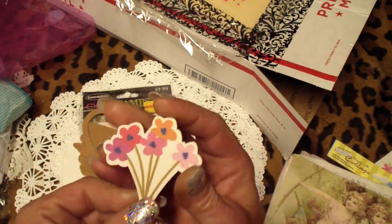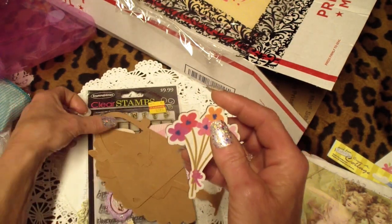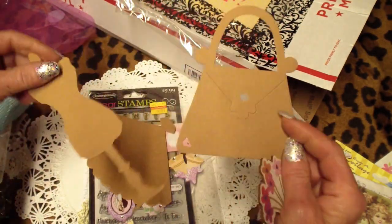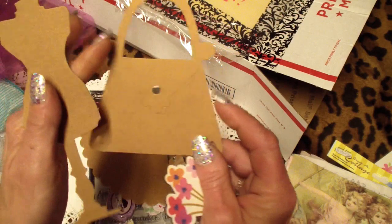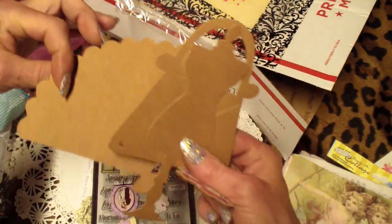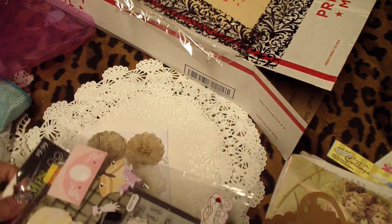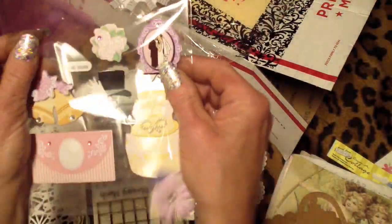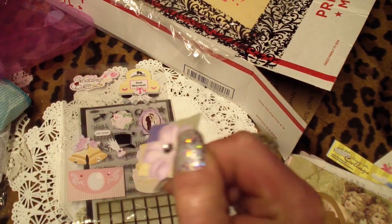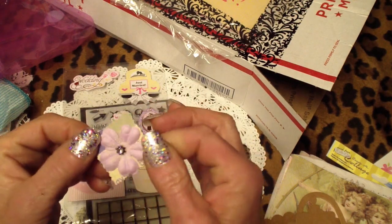And these wooden flower die cuts. Neat, neat, neat, neat. And look at these. The little purse. Ooh, neat. And a dress form. My first dress form. Cool. I love it. And a fan. Those are cute. Neat. Thank you. And we have, oops, a little flower. A little handmade flower. Maybe from Valerie or Kathy. I'm not sure, but thank you very much.